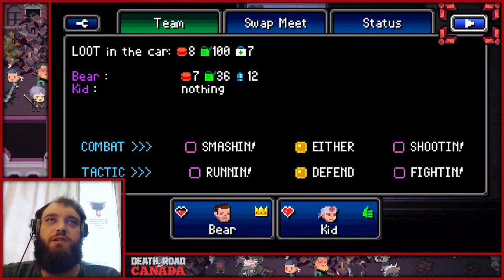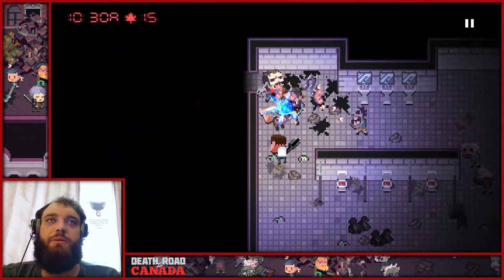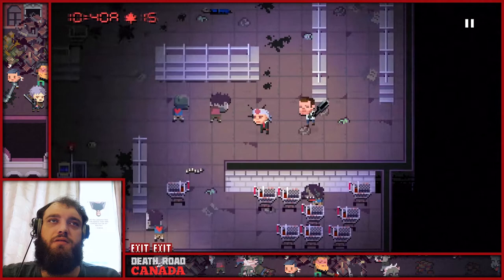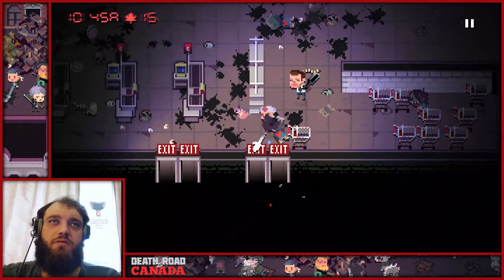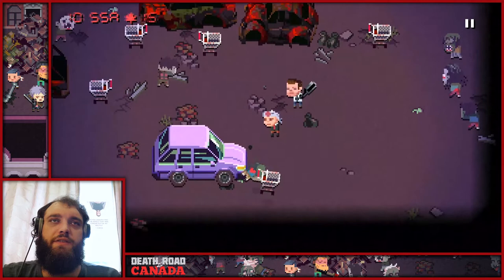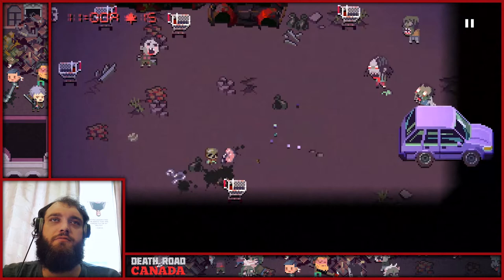So let's swap characters. Since I don't have a good weapon, and Kid doesn't need a good weapon, he can just use his fists. Martial arts, yeah. Okay, let's make our way out. Find the car. Get in, and there we go. Nice. Okay, let's go on.